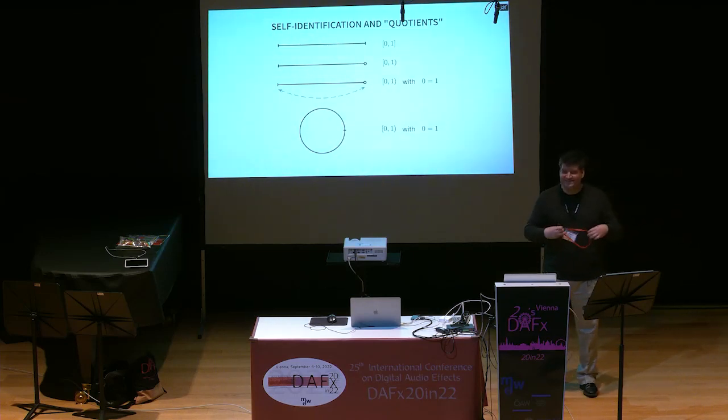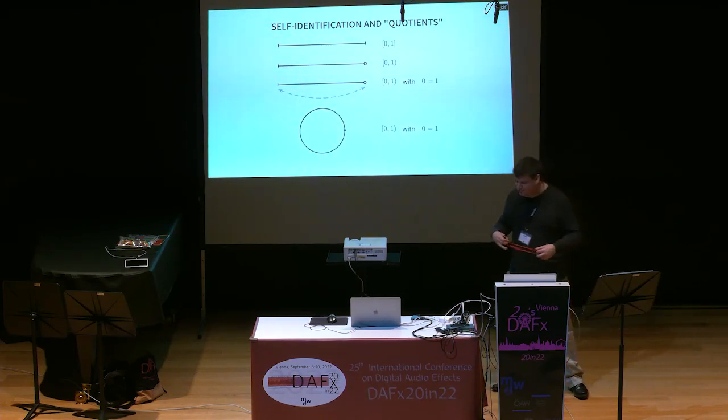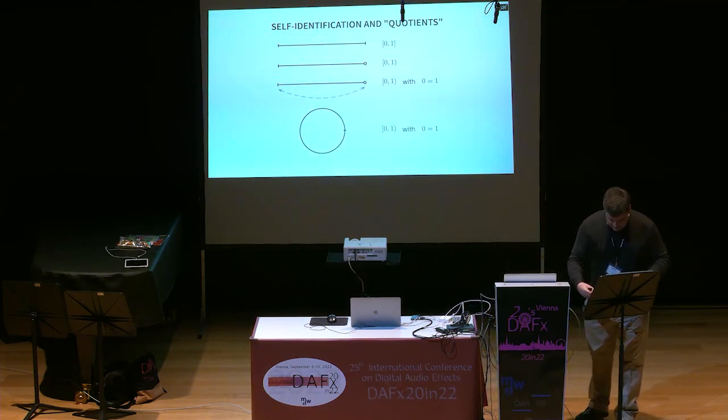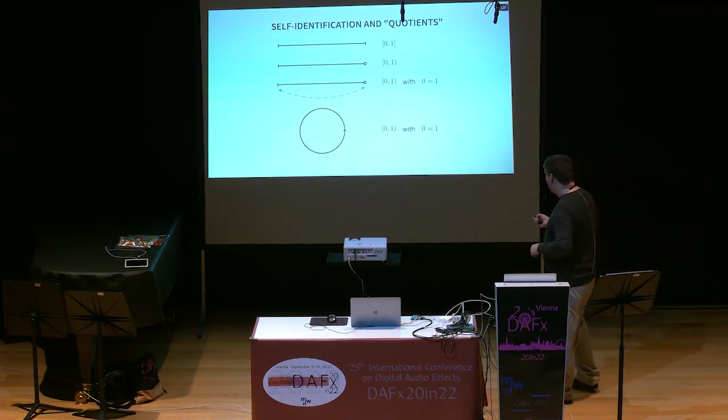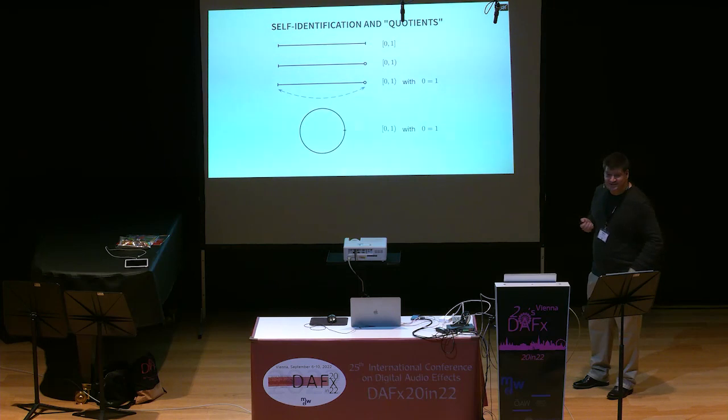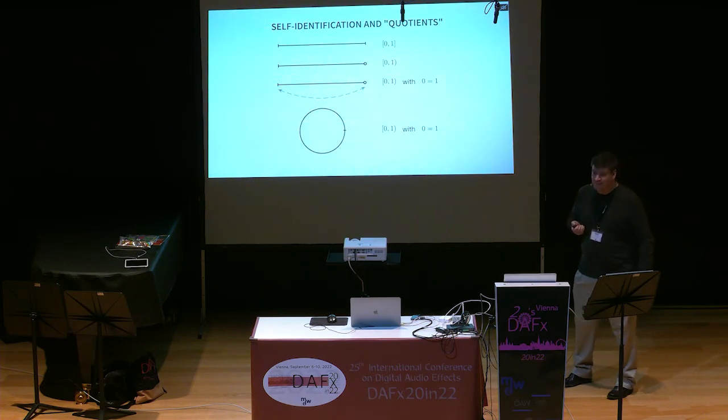Okay, so that's very informal, right? And let's try to do some gluing slightly more formally. And we're actually going to spend a lot of time with objects roughly like this. You've seen this in many places, but this is just a circle, and I mark a little position here. And how do we get to a circle? By just some gluing operation, right? So here I take just this straight line, and I'm going to identify this right side with the left side. And I now have a straight line where I know if I overshoot here, I have to go back here, and if I undershoot here, I have to go back here, right?